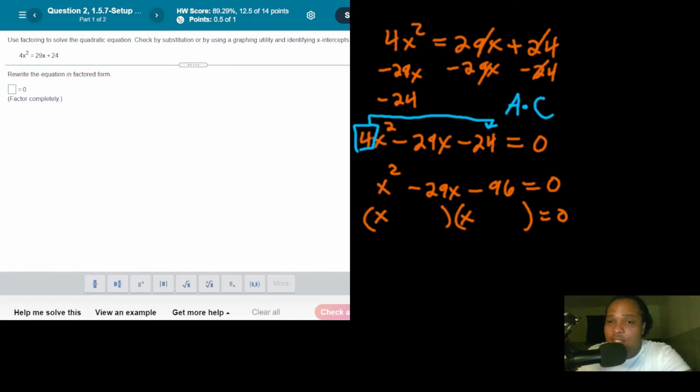The c term here is going to be negative. So whenever you have a negative c term, you want to say that's just plus and minus every time. You're going to see every single factoring case where you have your c term as a negative, it's going to be automatically plus and minus. I'm hoping we have one with the plus as our c term so we can adjust ourselves accordingly. But anyway, we need factors of 96 that when you subtract them give you negative 29. So let's find all of our factors of 96.